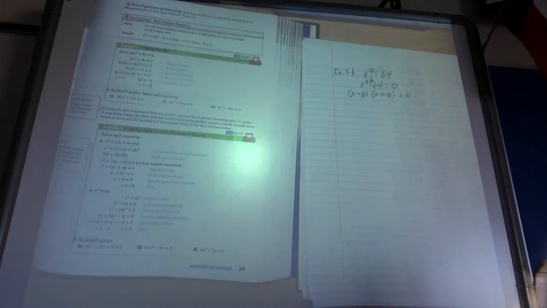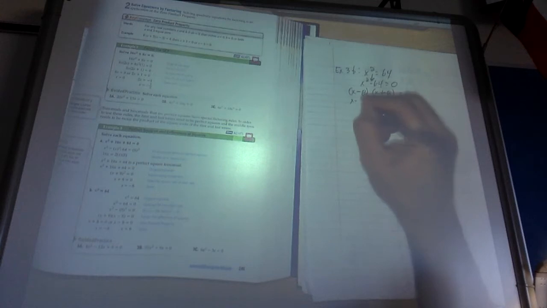Again, we've already talked about factoring. This is something that came in chapter 0. So you're going to have to review how to factor if you're not getting that. You're going to have to look at it. All right. Now we set our factors equal to 0 because we're solving.